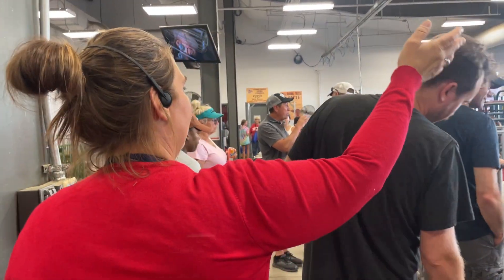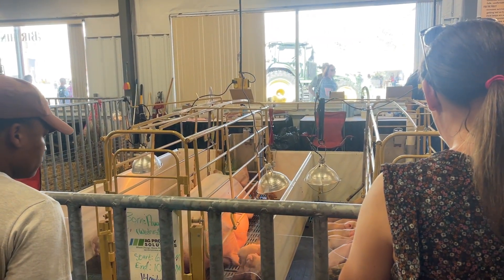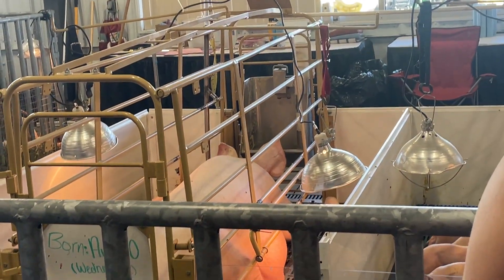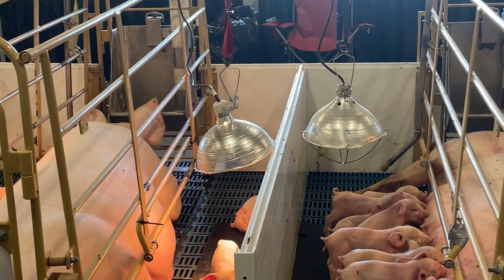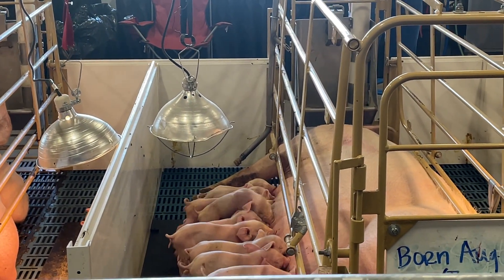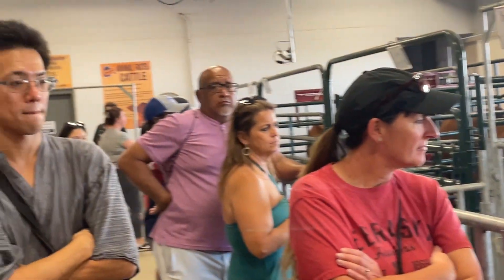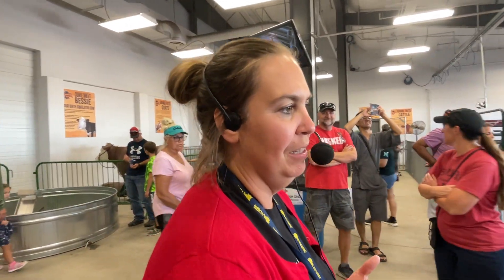Right here are our lovely ladies. These are our sows. They are North Land Age Crosses. The University of Nebraska Lincoln purchased these sows from Dr. Russ Grease at Grease Farms. They are specifically brought into the pavilion for us to farrow out in front of the public. The crate on the left farrowed at 7 o'clock on Wednesday morning; the middle crate farrowed at 7 o'clock on Thursday morning. We do like to induce the sows to manipulate when they're going to farrow — sometimes that works, sometimes it doesn't. That's what they do in the industry so that they're farrowing during the day and not at night. We have better survivability and less cost to produce. These piglets are all doing quite well, and this will conclude all of our farrowing for the birthing pavilion. We were very fortunate — we had minimal dystocia issues.